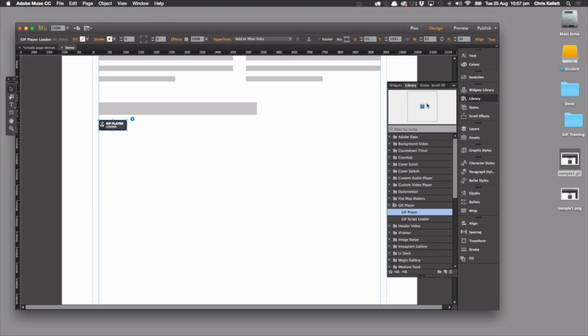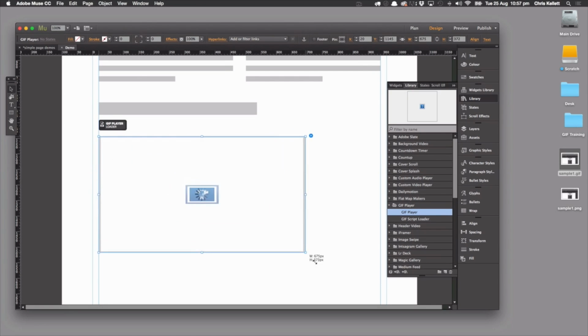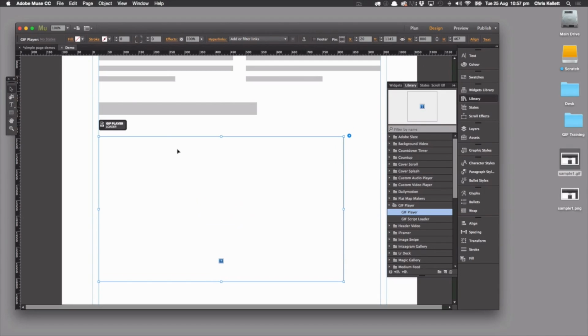So once you have that down, you can put multiple instances of this widget down on the page and they will all work nicely. You can also use multiple instances of GIFs and set them in a group so that when one plays it switches the other one off and so on.